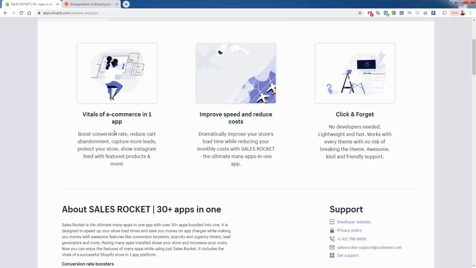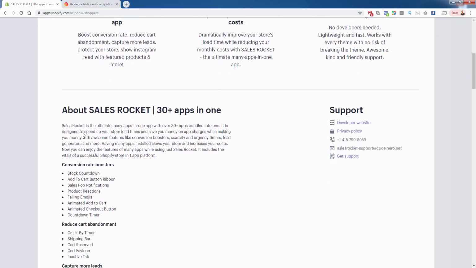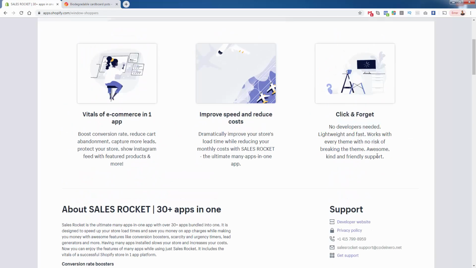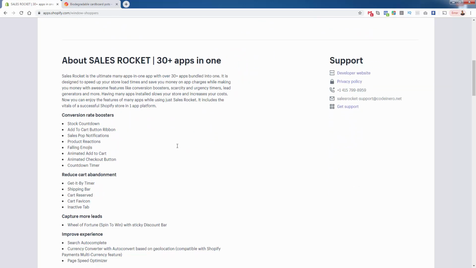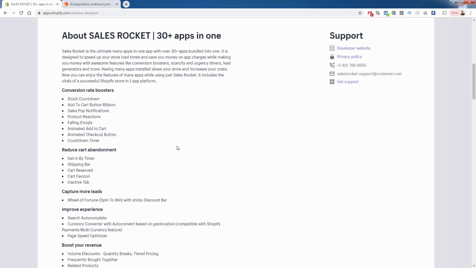And like I said, you'll be able to probably uninstall a lot of other apps, which are therefore going to speed up your site. And really, it's just a great framework that they've built. They talk about it a little bit more in depth on their site. But the idea here is that they're going to be able to offer all these different apps at once, but not turn them on, not load them into the site until you really decide to have them, keeping site speed as fast as possible. And here are some of the different ones out there.